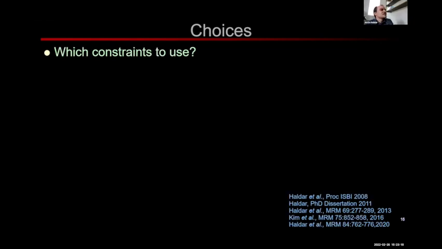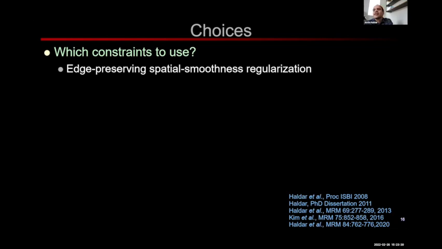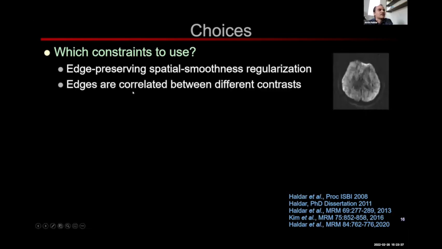So you also have to think about what types of constraints to use. There are many constraints you could use for denoising, and in the interest of time, I'm going to describe this very quickly. We're going to use smoothness constraints in the examples I'm showing you here today. And these smoothness constraints are going to be designed in an edge-preserving way, leveraging the fact that if you get a sequence of images, which you often do in quantitative imaging, there's often going to be a lot of correlation between the edge structures here.